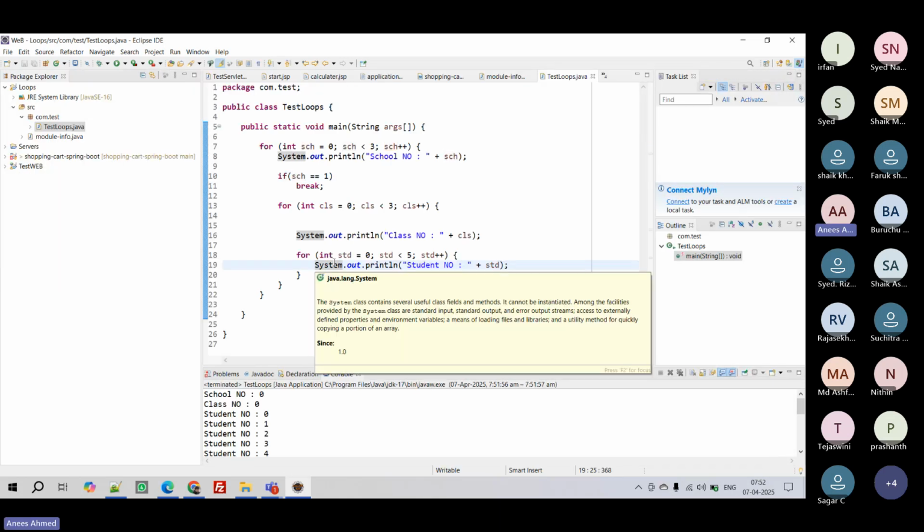So there are two keywords, break and continue. Break will break the loop, it will not continue. Continue will skip only that particular condition, particular student, particular class. It will continue with others. For example, if I am skipping 3, 1, 2, 4, it will go to 4, 5, 6. But if I am writing break at 1, 2, that's it. It will not go to the next also. It will break out, it will come out.